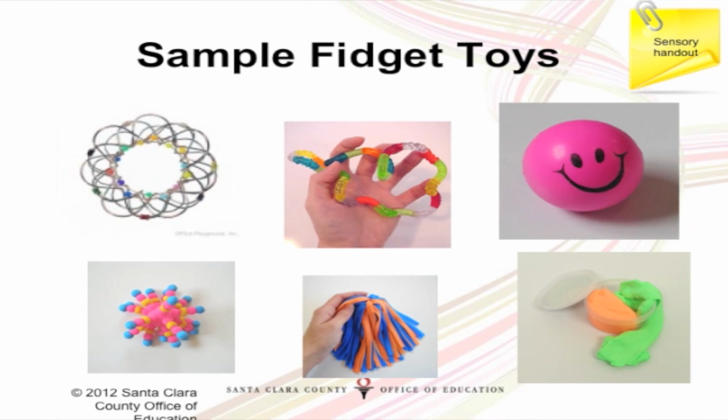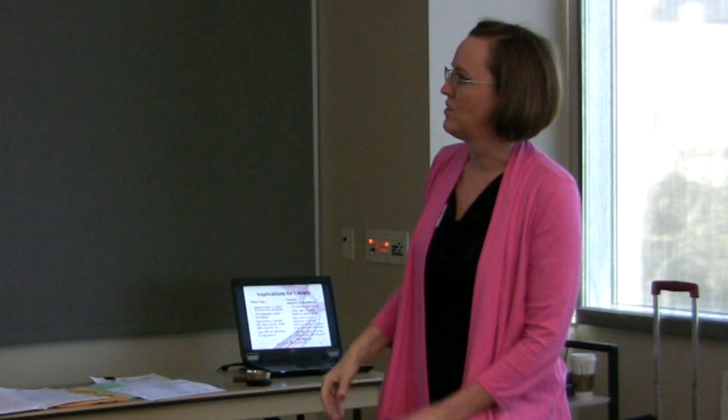If you think about it, what we do also to keep ourselves engaged is we fidget all the time, right? I kick my foot, I twist my hair. I might do this, maybe put the pencil in my mouth. What do you guys do for fidgets? Tap your pen. I twirl my bracelets. Twirl your bracelets. Okay. Anybody else? I point my toes. Point your toes. Okay. Ex-ballerina here. Yeah, because we're trying to wake up our body, especially with the lights off or something. So children and patrons also need to be able to do that too.